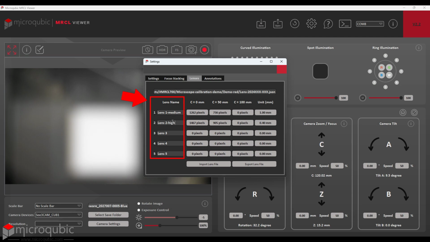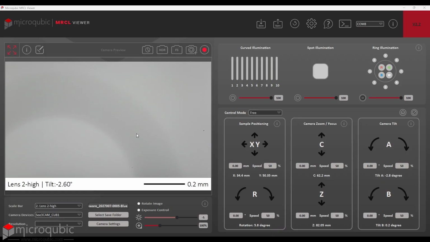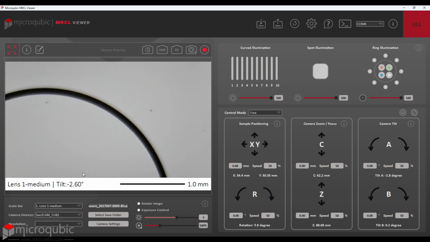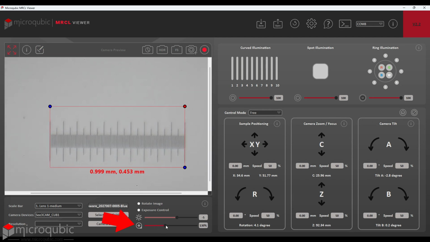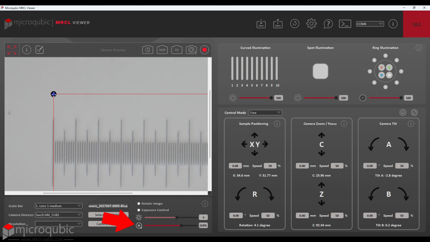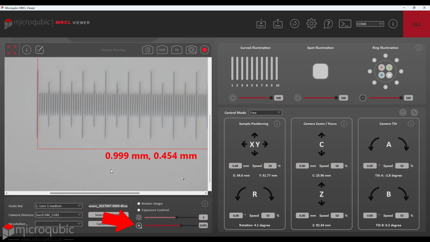For instance, if you have separate data with different units, you can easily distinguish it by giving it a unique name. When you change the lens, remember to select the correct calibration data, as the system does not automatically recognize the lens. You can validate your calibration by measuring the pattern using rectangle or line annotations for any arbitrary camera position. For easier focusing or alignment, you can always use the digital zoom function and return to the default preview by clicking on the zoom icon.